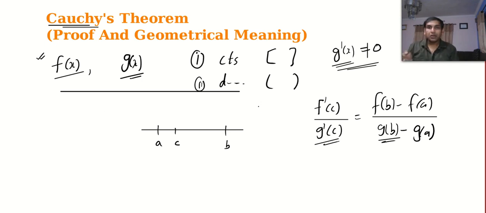Okay, now let's go for the proof itself. Just like Lagrange's theorem, we create a function capital F of x. Here we use the function to be small f of x plus k times g of x. In Lagrange's theorem we used k multiplied by x; here we are using the same function from the statement.